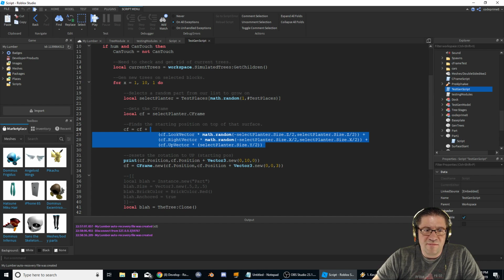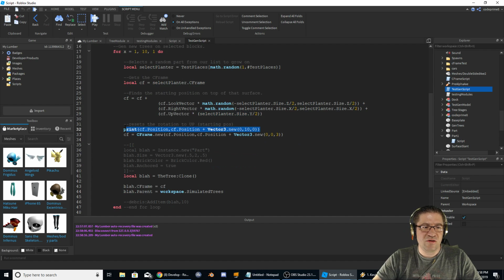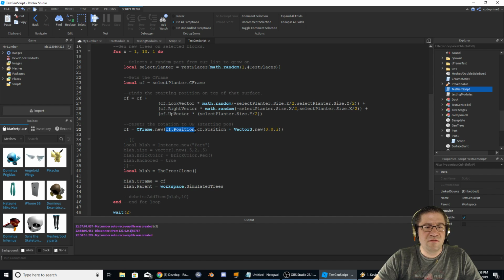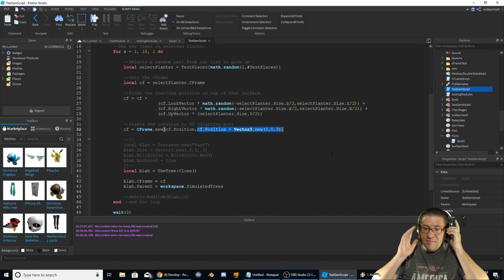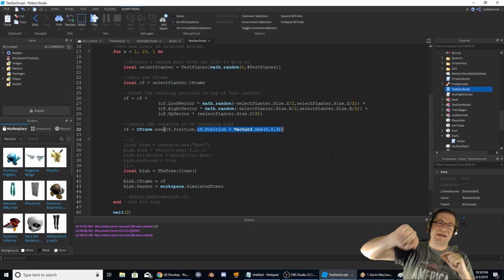So here's that same formula, with an example without the object itself, because we need to add the object to the thing. But in order to do a new CFrame, a correct CFrame, I took the CF position, and then I took the CF position plus Vector3.new 0, 0, 3. Now, why did I do it on the Z axis and not the Y axis? Because whenever you say look vector, the look vector is actually coming off the Z positive axis, which is how it would face.